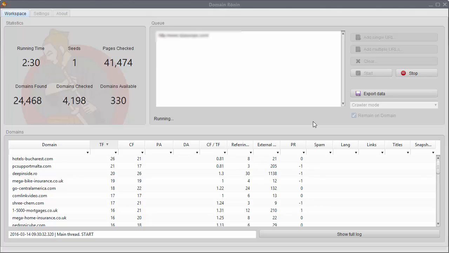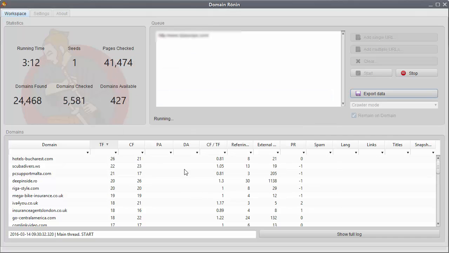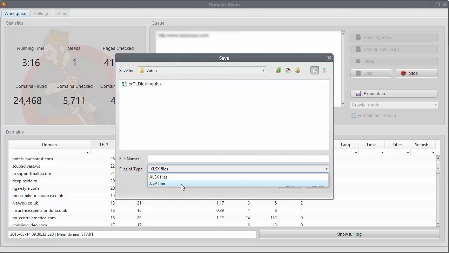As I was also saying, a feature that Domain Ronin has is where you have your Domain Ronin application folder on your system, on your server or your desktop. Every 5 minutes there'll be an Excel file that will update with the data that's within this table. So you don't have to wait till the end of a crawl to be able to start analysing the data somewhere else if you like. The data is already present for you either in this table or in that Excel file. You can actually export data as you're still crawling as well, so you can save that to wherever you like. You can export in Excel format or CSV format as well.